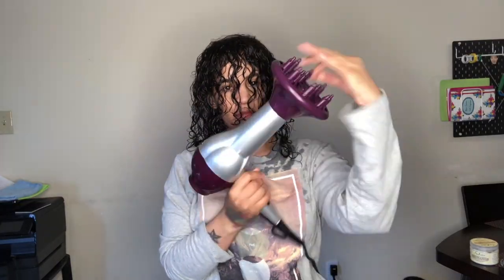I'm gonna go wash my hands because if I leave the product on my hands, it tends to leave a sticky residue. I'm gonna be using this Revlon blow dryer with this diffuser clip attachment.